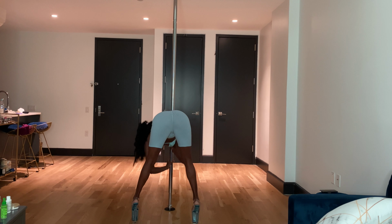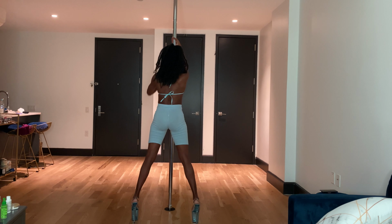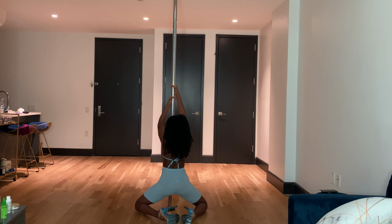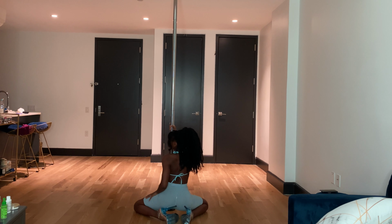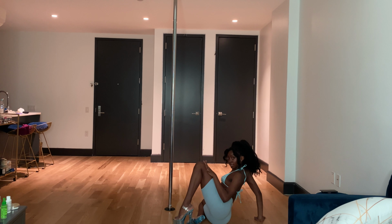So we went down, brought it to the other side, brought it back up. If you need to lean on the pole, you can. Slide it down, glide it, wind it, wind it. Lean over to the right, and finish.